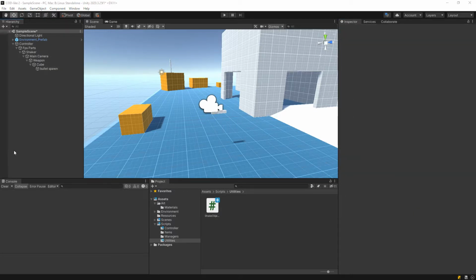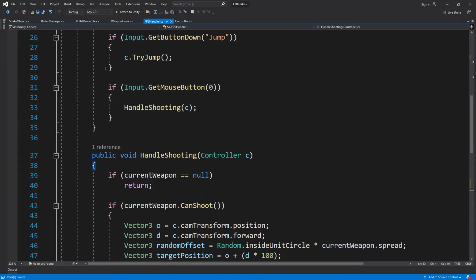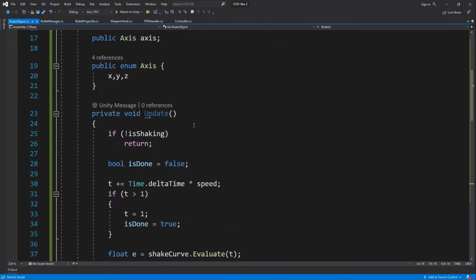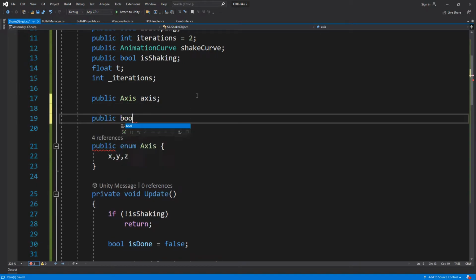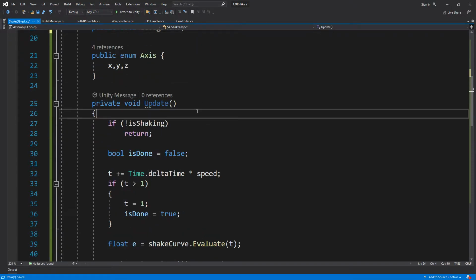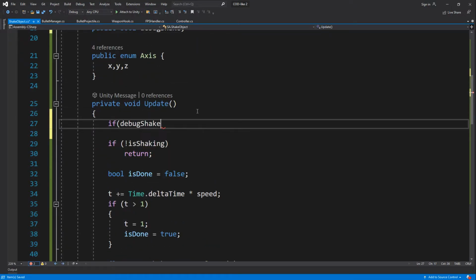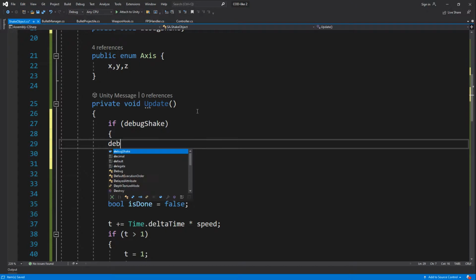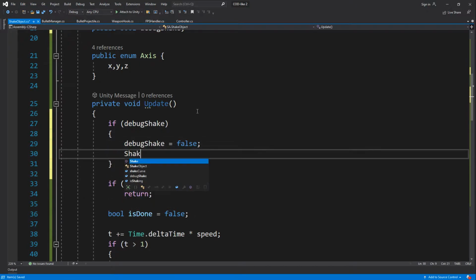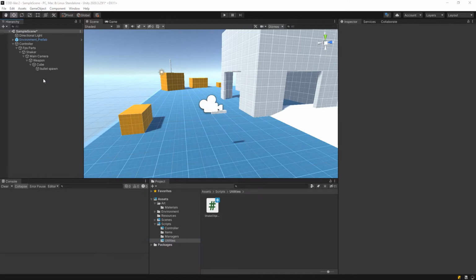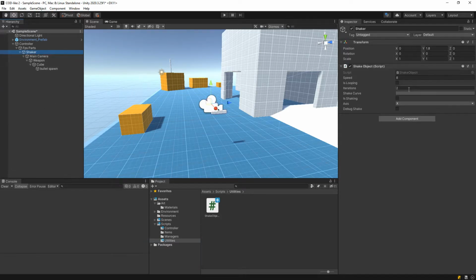Okay, now I kind of want to do a debug, so I cannot control this on the editor itself. So we'll do public bool debugShake, and if debugShake equals false, and then Shake. So on the shaker, let's assign a curve.